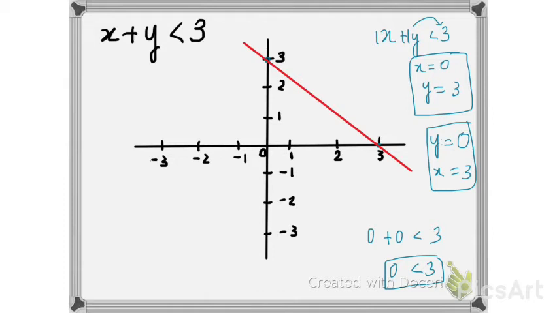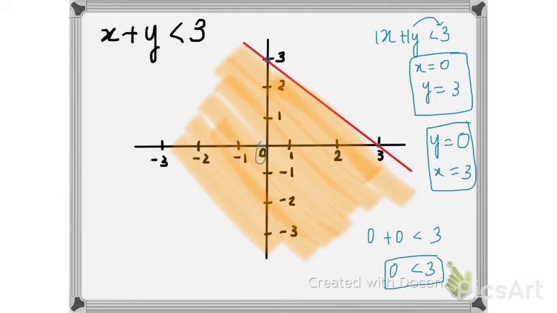And now we need to think if 0 is less than 3, thinking from a number line point of view. So 0 is less than 3. That is a true fact. So when it is true, it will be shaded towards the 0 region. Now the 0 is over here, so when it is true, it will be shaded over here. So we just need to shade this area. We just shade this part and we are done with shading the wanted region.